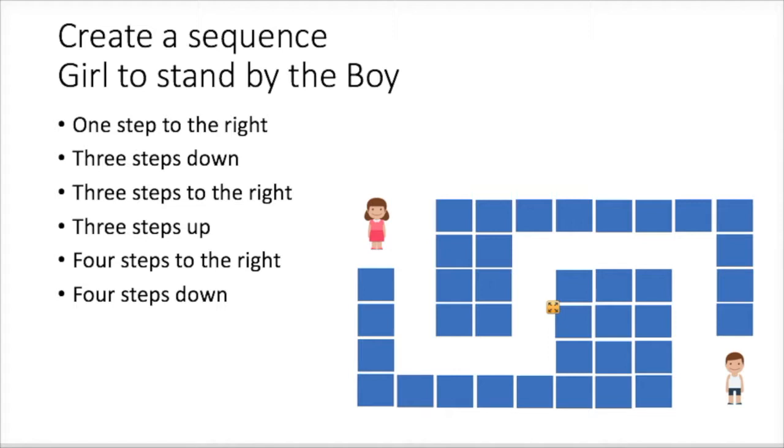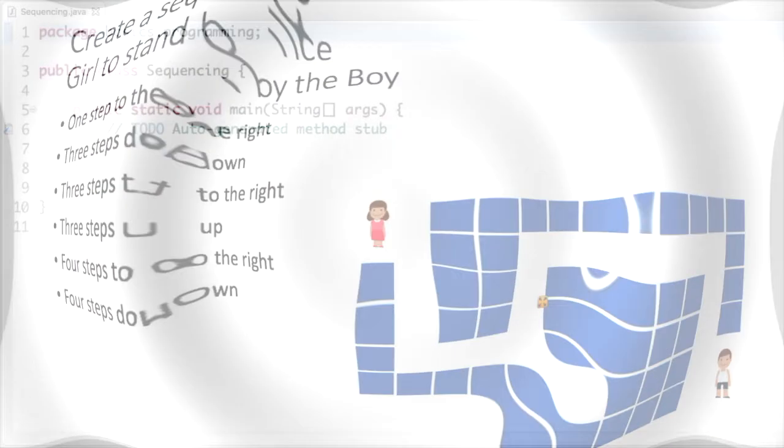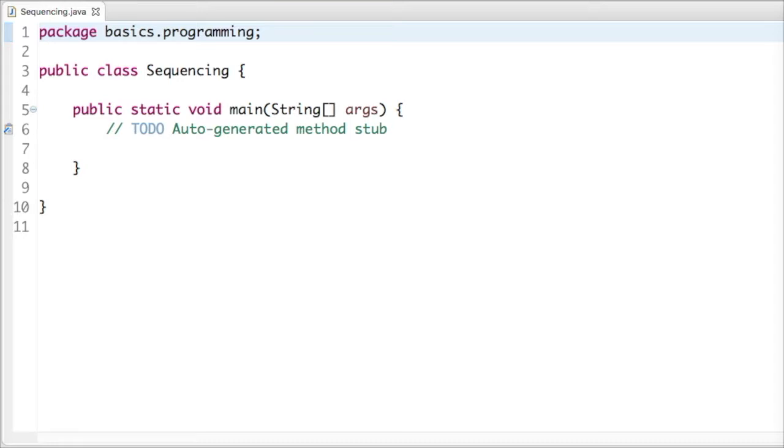Notice as you went through this, as you were thinking about it on your own, and then as we went through it together, just how detailed your directions have to be. That is really important for you to remember as you get an understanding of sequencing. With what you've learned from the little classroom experience, we're now going to go into an actual program and show you a little bit of how sequencing works.